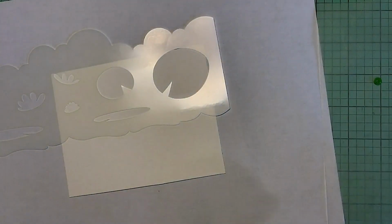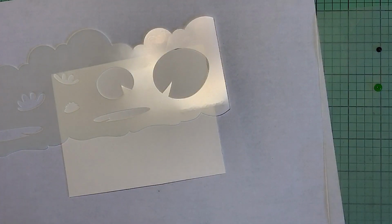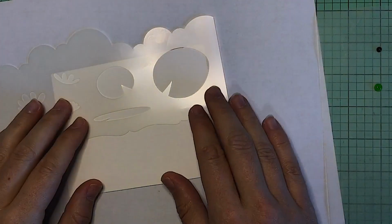I really was happy with the end result because my first shaker cards I've ever created always get jammed up, and this is the first one that actually was successful.